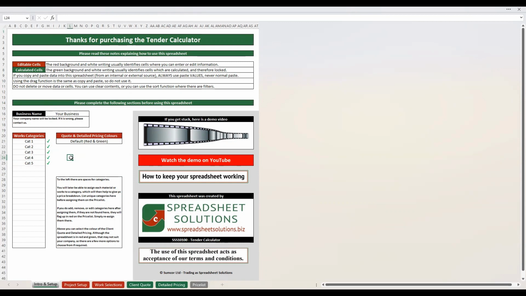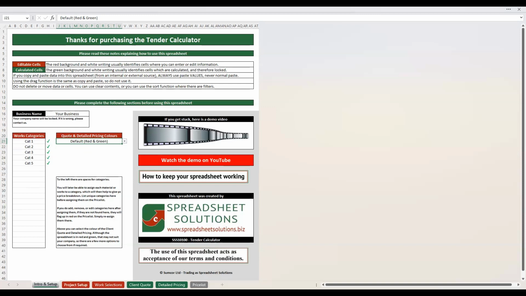It'll give you some price breakdowns later on if you're going, what are the electrics costing us, or what's the flooring costing us, or whatever the case might be. So you can break that down into categories. And then this is simply to select the color scheme. You've either got the default red and green, or a grayscale or black and white. That's just for the quote, because I realize not everyone wants their quotes to be in red and green. The colors are changeable, so you can change that.